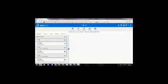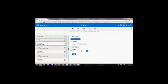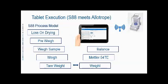And I collect the data, it's 85 grams, and I put it into my method. Now, all that magic happens because of all the underlying capability. I can connect to the instruments, I have my process ontology, I have all of that, and I have effectively automated my procedure for doing loss on drive. Now, that's a very simple example, but it just keeps building on the same thing.